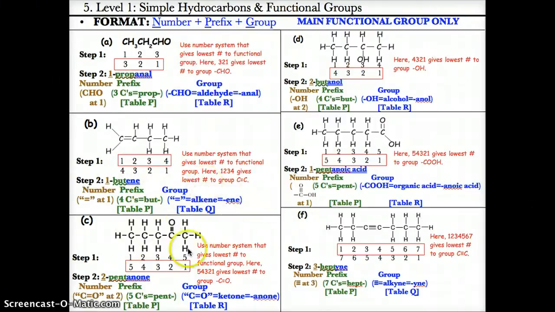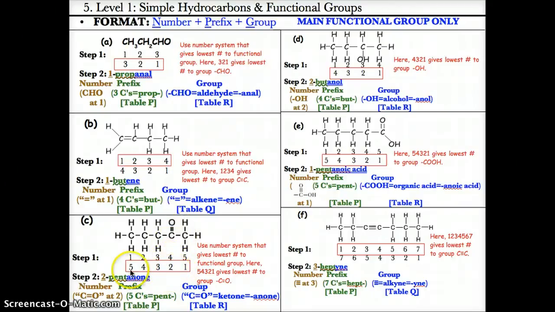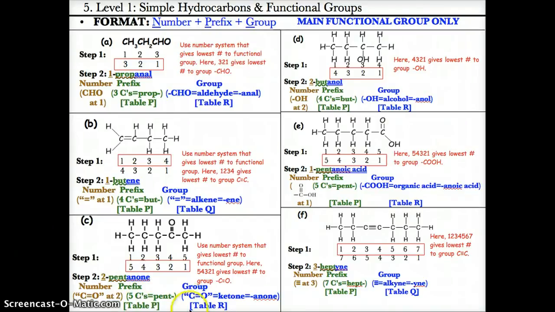Example C: a structure with a C double bonded to O. Step one: number the carbons forward 1, 2, 3, 4, 5 and backwards 5, 4, 3, 2, 1. Step two: the functional group is C=O. The lowest location is 2 because 2 is less than 4, so use the backwards system 5, 4, 3, 2, 1. The prefix is pent- because there are 5 carbons; the group ending is -anone because C=O is a ketone, which has the ending -anone based on table R. The name is 2-pentanone.